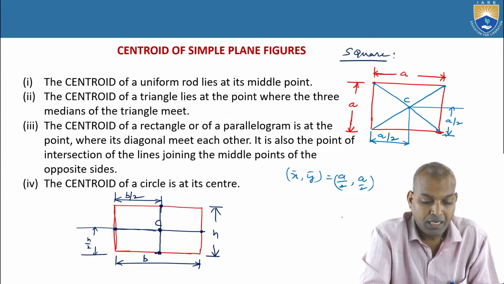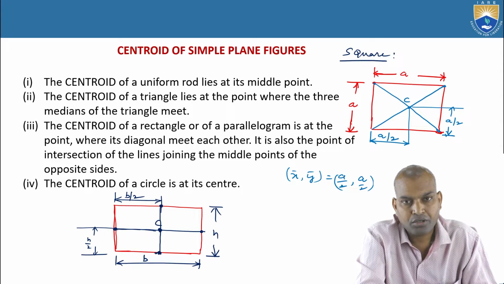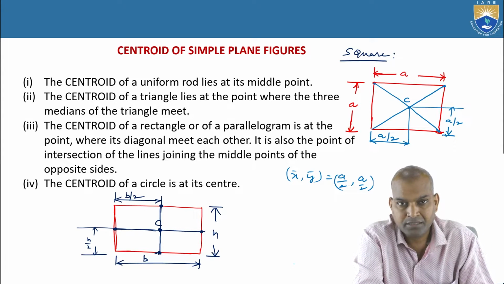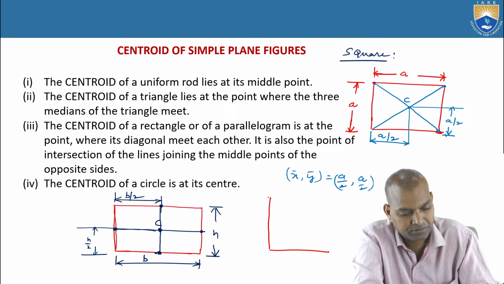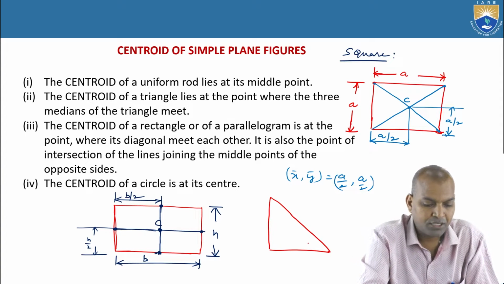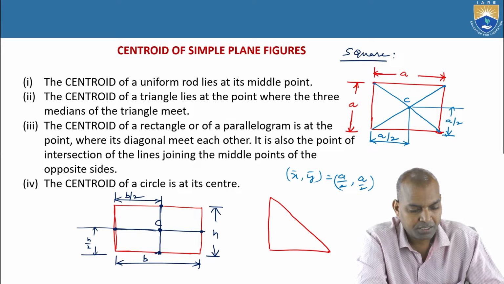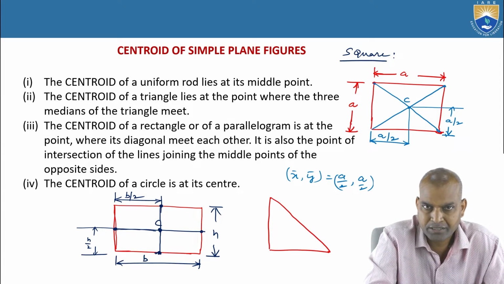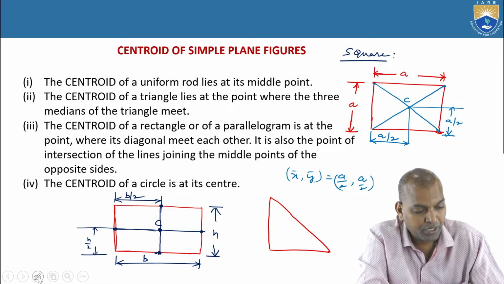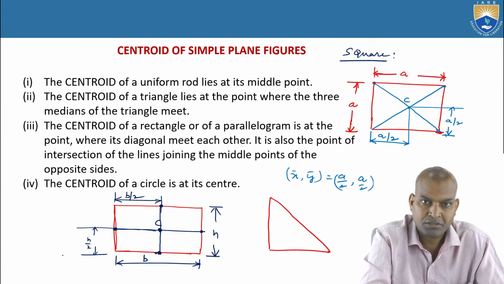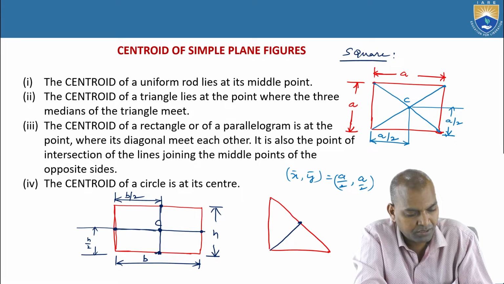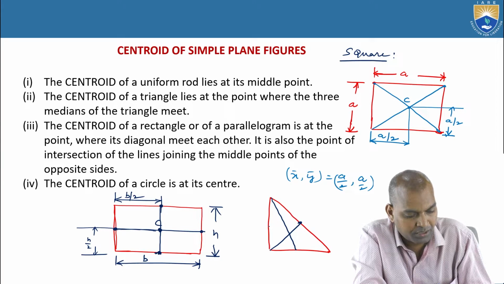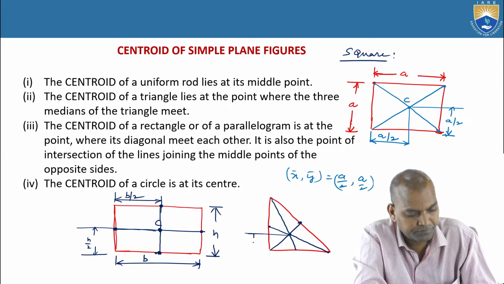All right. And suppose we consider the centroid of a right angled triangle. It is the same as for an equilateral triangle or isosceles triangle. Now the point is how to find the centroid of this right angle triangle. Again, the midpoint, one of the medians here, here is another median passing through the midpoint. This is the centroid C.